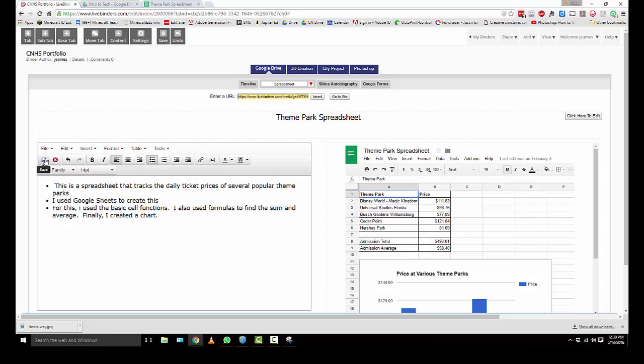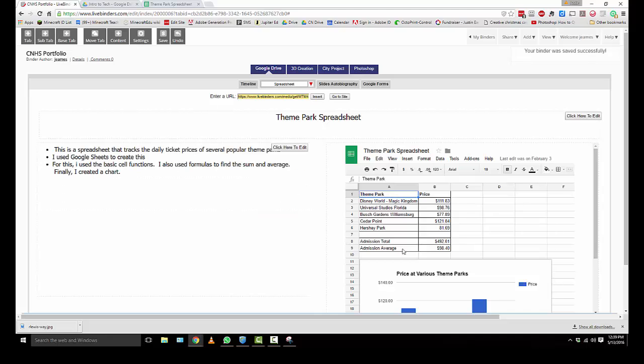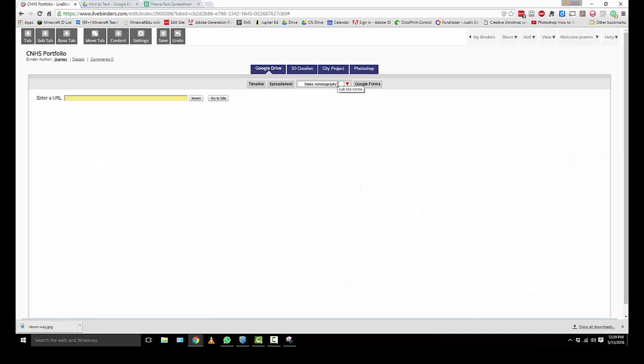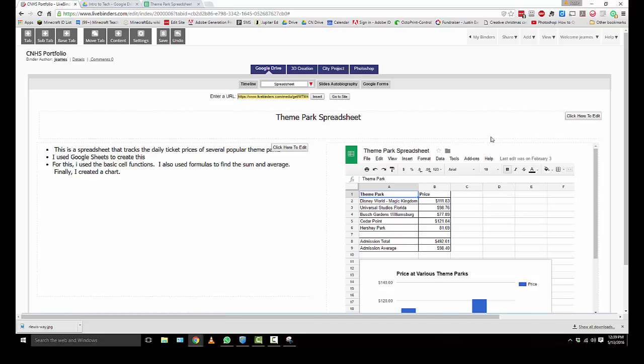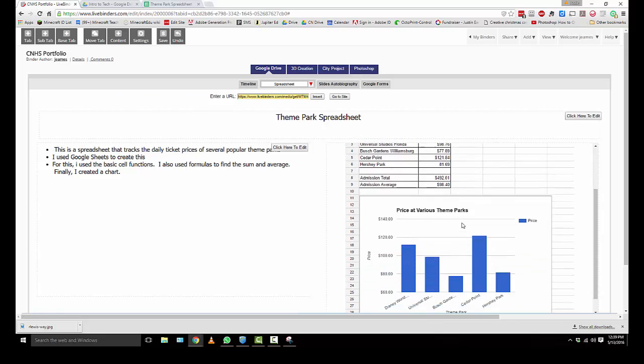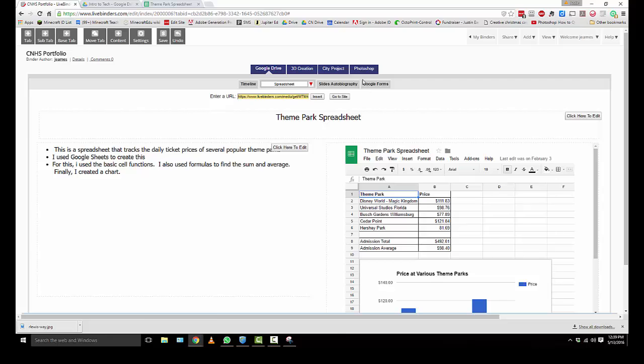And when I'm ready, I'm going to go ahead and press Save. And this one is now complete. And I can move on to my next one, Slides Autobiography. As you do these, please make sure that the picture actually mostly fits in the box here. I say that mostly for the Photoshop assignments because some of them might be very large and it might be very hard to see. It might make you scroll a whole lot to see it. And if that's the case, go ahead and take a new screenshot where you can fit the whole thing inside the box.